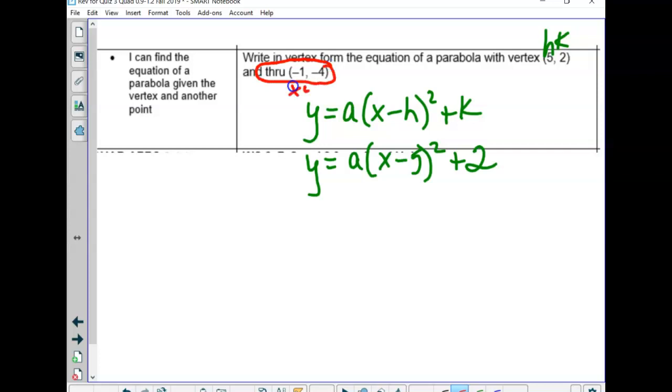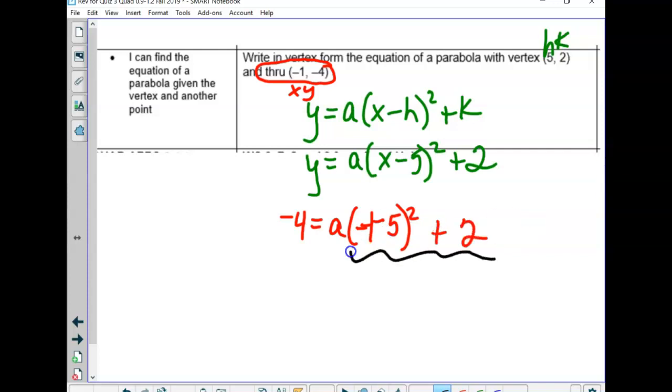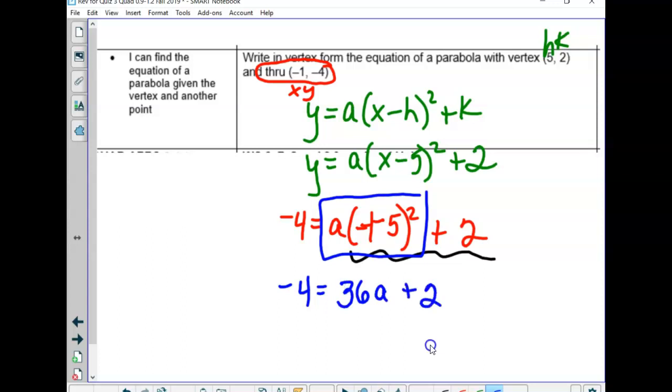We put those in for X and Y, but you have to be really careful because what students tend to do, that says -1 minus 5 quantity squared. Remember, people want to type all this in back here, and you can't do that. If you need to put a little box here, all of this is multiplied by A. So you have -1 minus 5 is -6 squared would be positive 36. Everybody get where that came from?